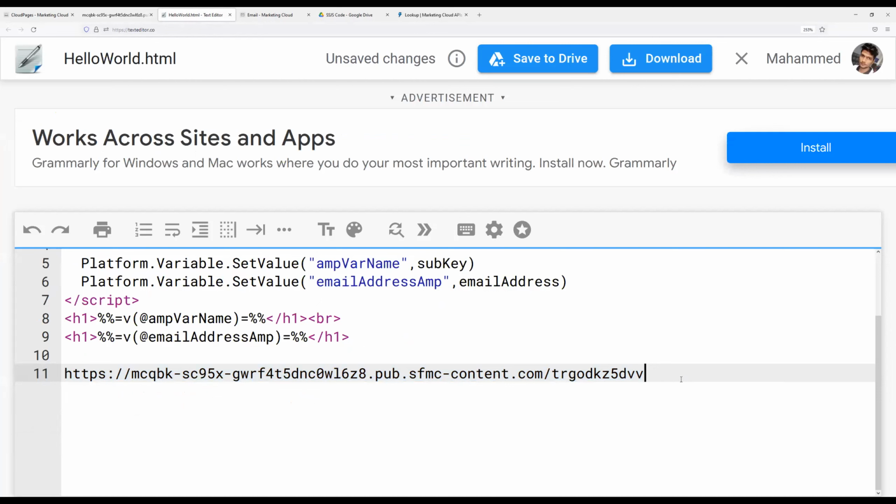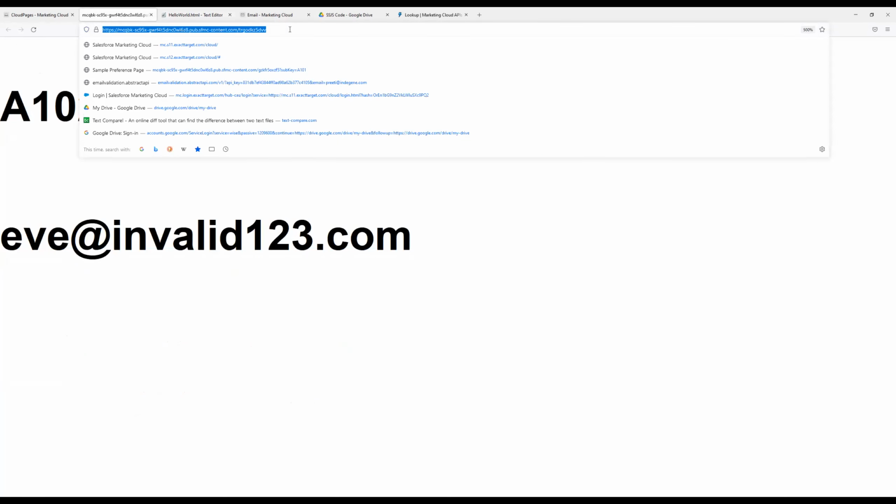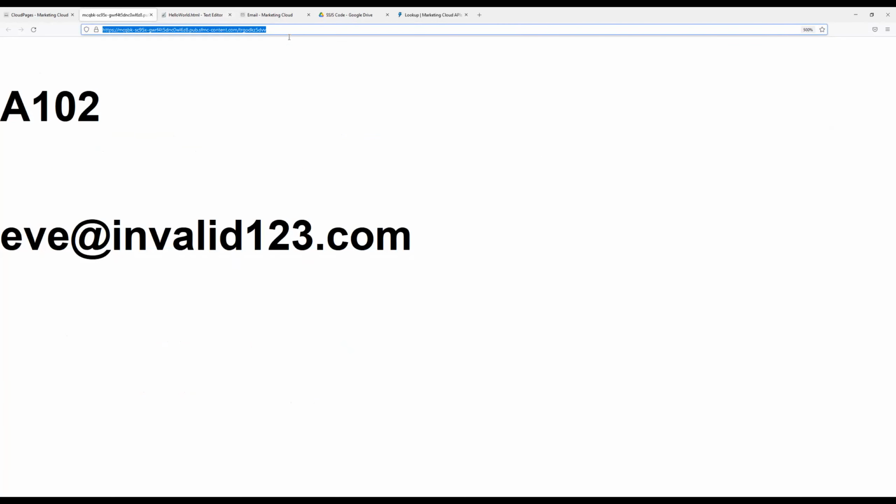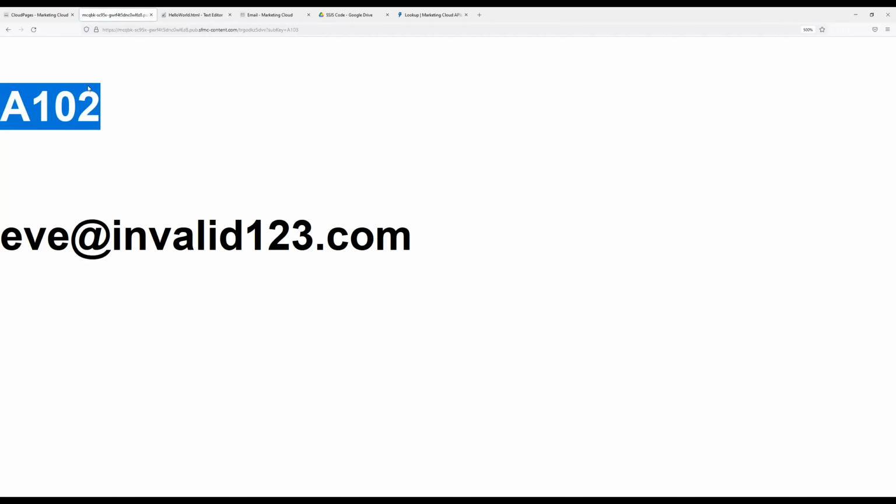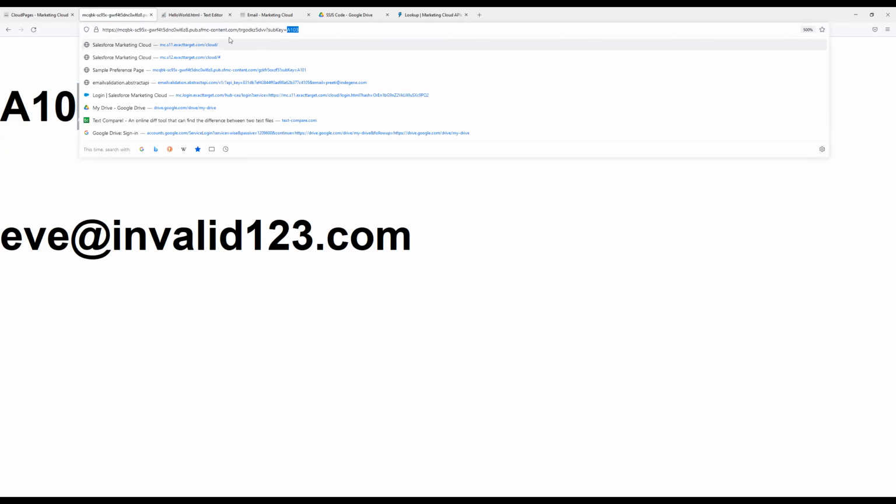So we all know that we can pass URL parameters using the question mark symbol. So I'll say question mark. I'll be passing the subscriber key here equals to A101. Just say A103. So if I do something like this in the cloud page, so I'll just put this at the end of the URL. I want this page to read A103. Okay. So right now we haven't implemented this one. So instead of using the hard-coded value, I want it to read it from the URL parameter.